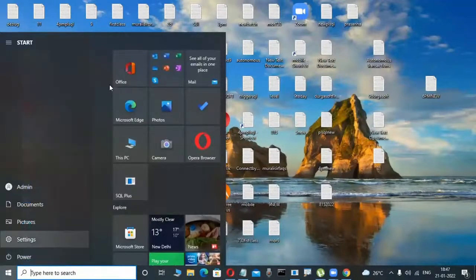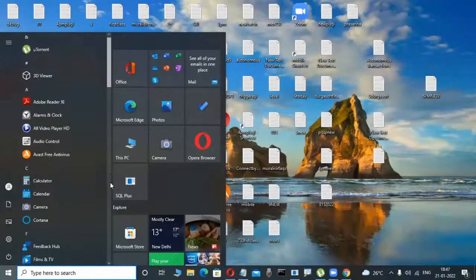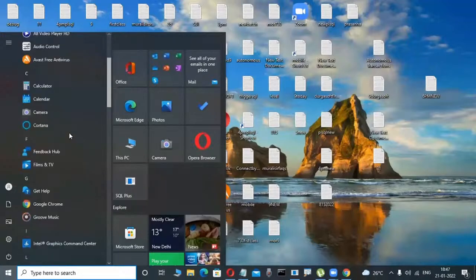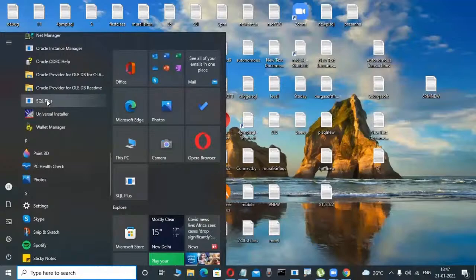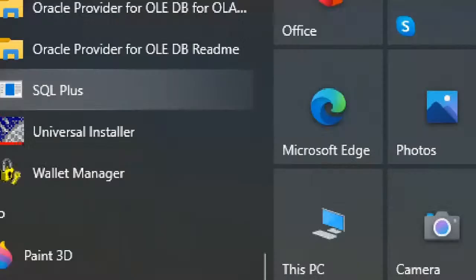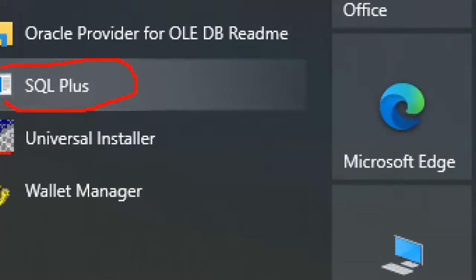How do you install it, and what are these tools? We are learning that in our course, don't worry. This is the Oracle software I'm installing, and in that, the SQL Plus tool is automatically there. Daily through this tool we interact with the server, the Oracle database. Those are all things we learn in our course: what is this tool, what is that server, how it will be connected, what is the username, what is the password, like this.